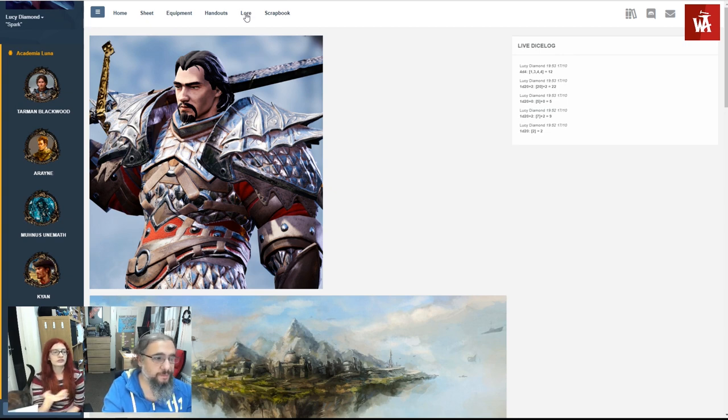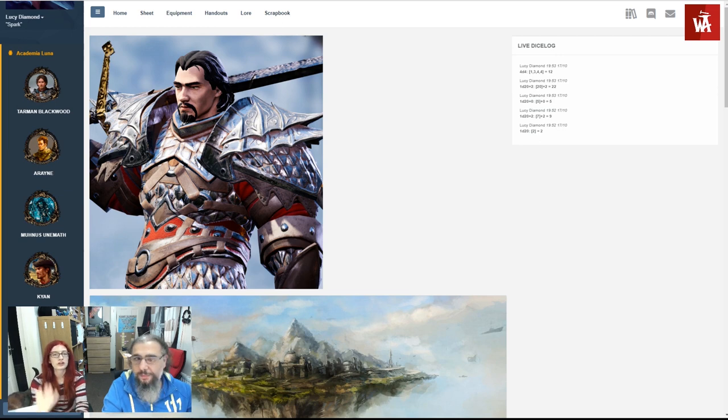Exactly. This is great if you're playing remotely, but it's also good if you're playing around the table. This does not have to be a photo. It can be, for example, a sheet, or a document about something they should know about. Let's say, for example, that he wants to show them the monster that they're fighting.